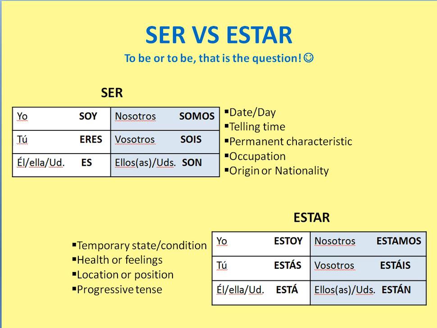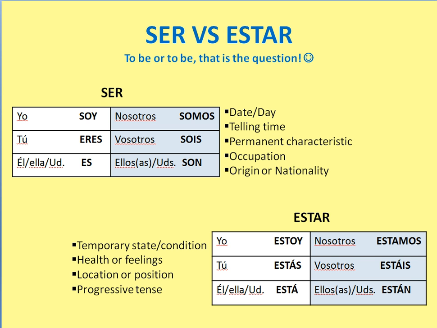You're going to use ser to talk about permanent characteristics, so to describe yourself or to describe someone or something, either their personality or what they physically look like, a permanent characteristic. Ella es guapa y inteligente. Okay? You're going to use ser to talk about somebody's occupation. Ella es profesora. Or you're also going to use it to talk about someone's nationality or their origin, so where they're from. So soy de Minnesota, or soy mexicana. Okay, so whatever nationality or where somebody is from.